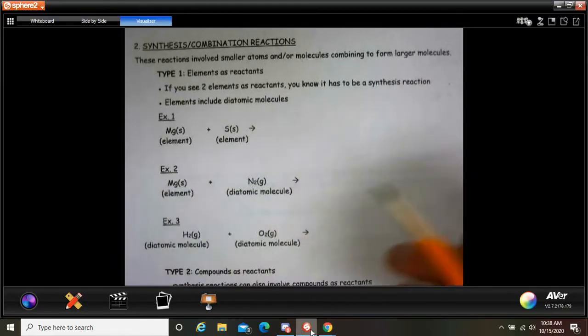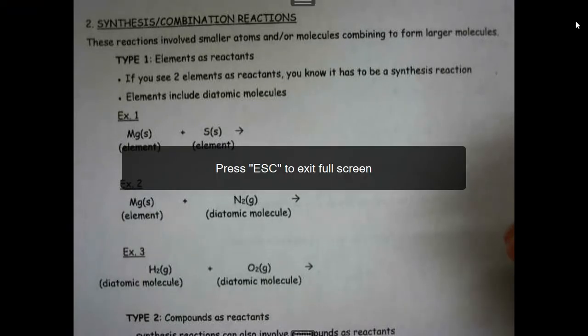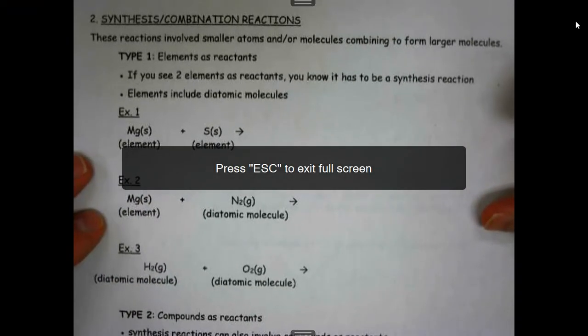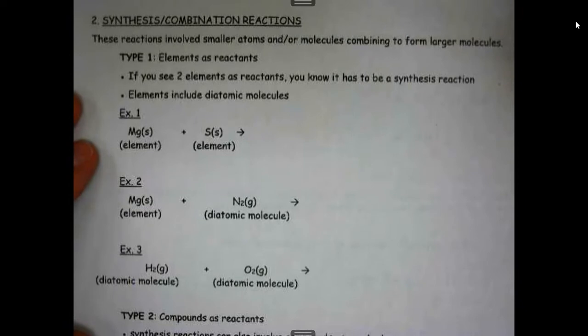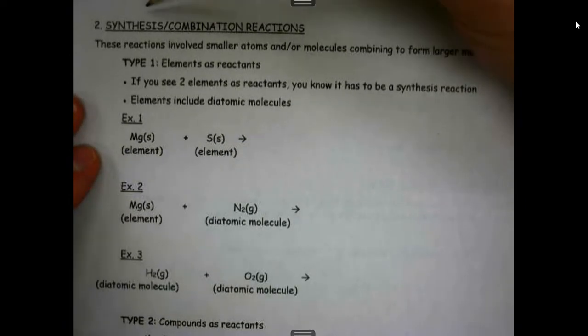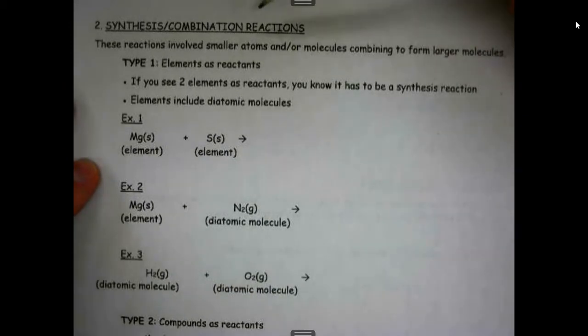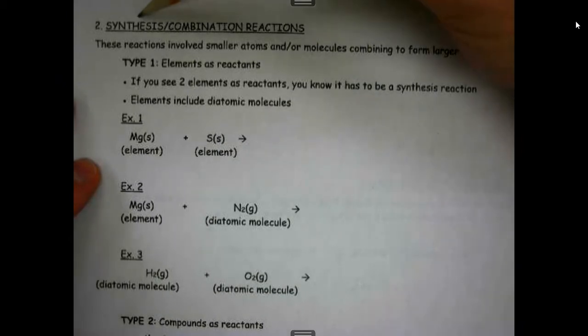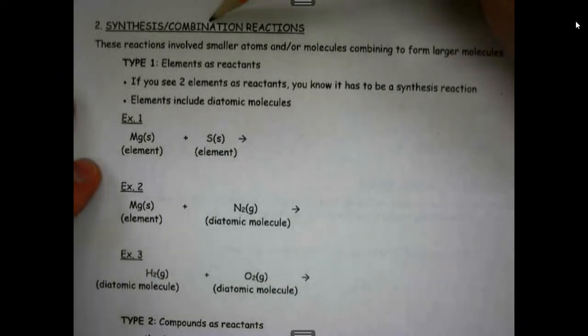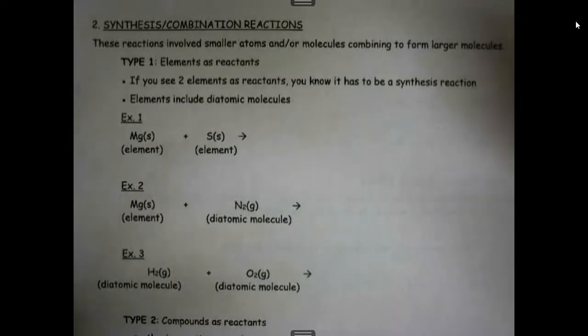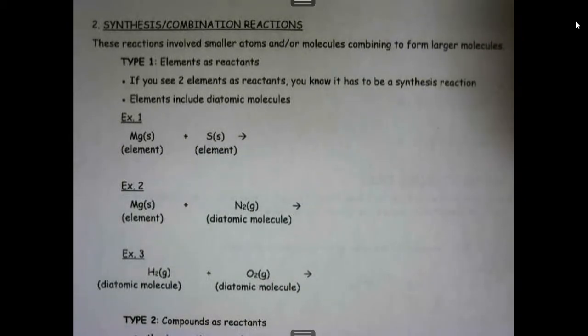Okay, so here we are looking at the next type of reactions. We're going to be looking at synthesis and/or combination reactions. I guess there could be other names for them, but typically they're going to be called synthesis or combination. It basically just means that you're making something new or you're combining two things together. That's essentially it. And we'll look at the basics, whether we have a unified name or not.